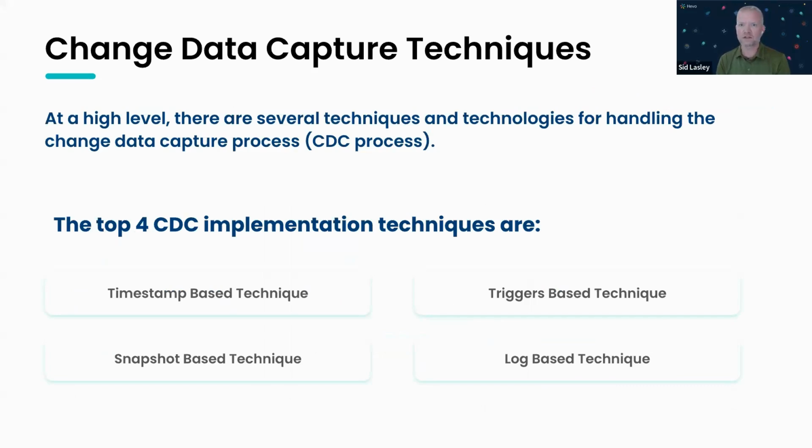You can also use a snapshot in time. What does the database look like at this very moment? Take that information and replicate it to a target system. Inside the database itself, you could introduce triggers. An event occurs, a record is updated, a record is deleted, and a trigger could trigger some downstream process. Or, as we're talking about today, you can leverage the logging structures that are part of databases today.